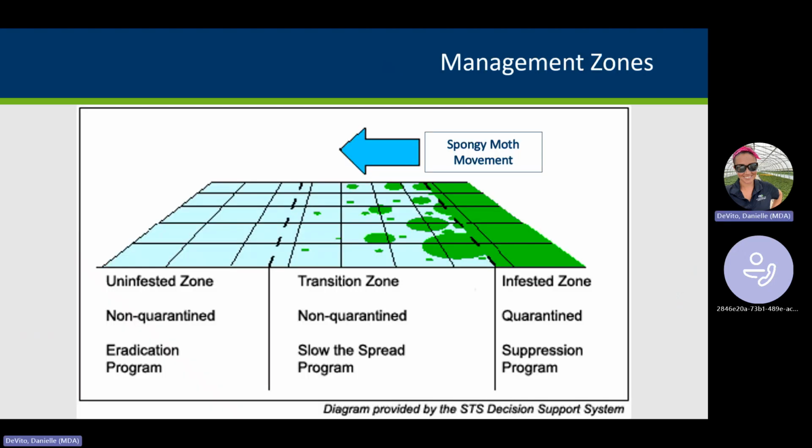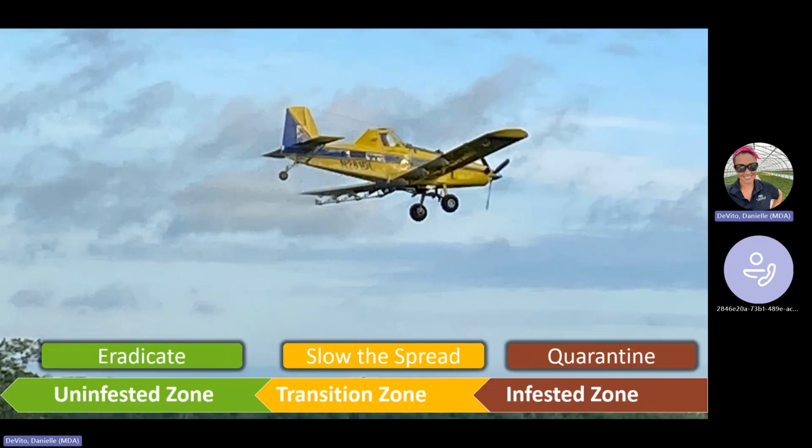In the Slow the Spread project, Minnesota is partnering with USDA, APHIS, the U.S. Forest Service, and 11 other states located along that population front to slow the spread from eastern United States. When isolated populations are identified through annual survey programs, management projects are implemented to either eradicate or suppress the spongy moth. This partnership has reduced the spread by more than 60% and prevented infestation of more than 140 million acres in the past 15 years. Again, the goal is to slow the westward spread of the spongy moth.